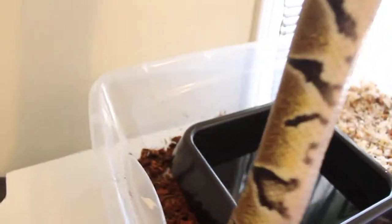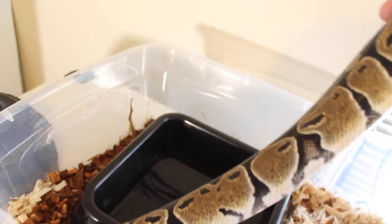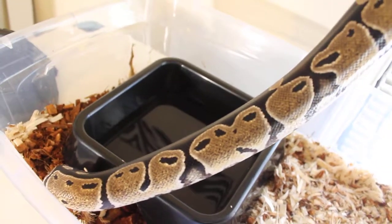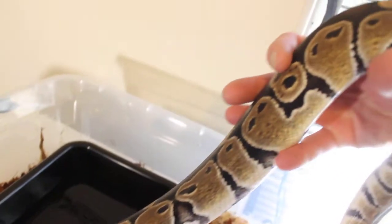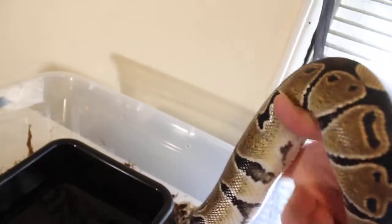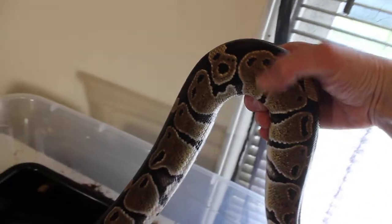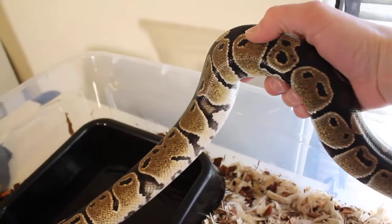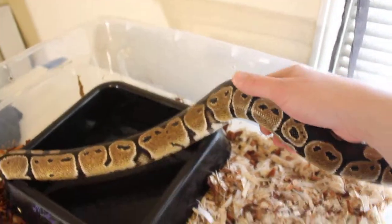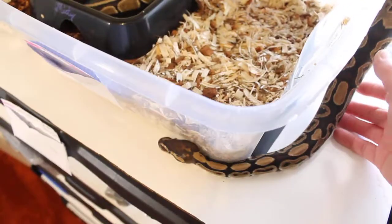One other thing I like about her that I'll show you is these alien heads on the side. I'm sure you probably thought they looked like aliens, and that's what they are called, alien heads. As you can see right here where my finger is, she's got two alien heads, and then right in the middle looks like a B or an 8. I thought that was really kind of neat. It's different. And just a fun little fact with these alien heads, they were the inspiration Steven Spielberg had for E.T.